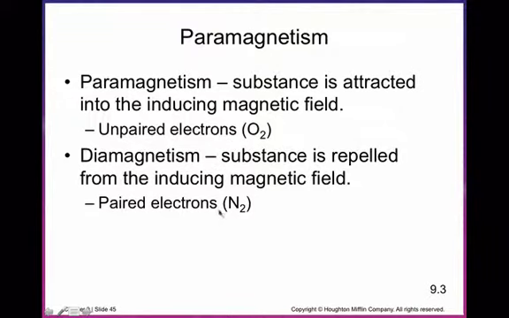The nitrogen that we did had paired electrons, so everything was paired up. It was really nice and clean, and that's called diamagnetism. That means it's repelled by a magnetic field, it's not attracted. So for dia, you're just going to have to think 2, and unpaired for paramagnetism. These can be a little tricky to remember what goes with what, but these are like your oxygens, so they are attracted to a magnet, and these are not attracted.